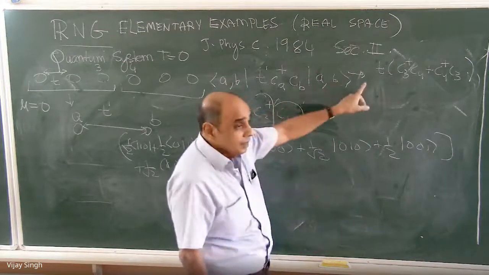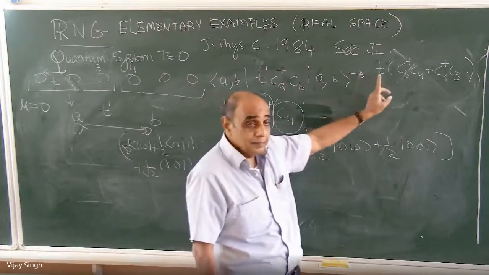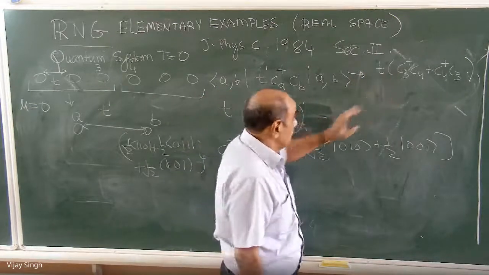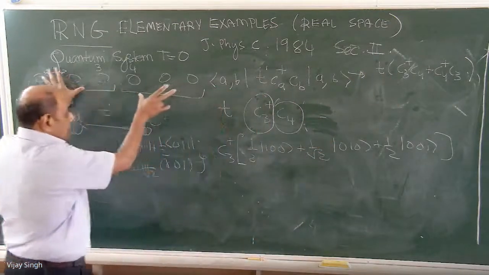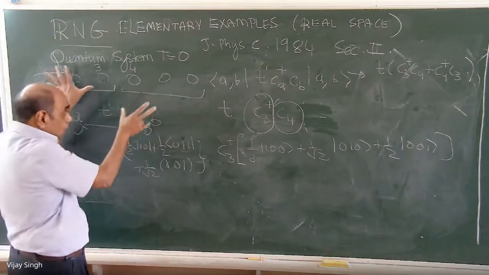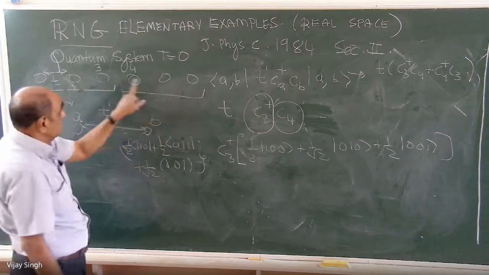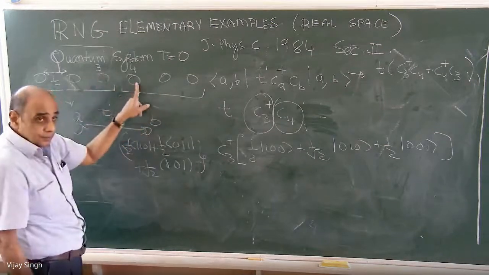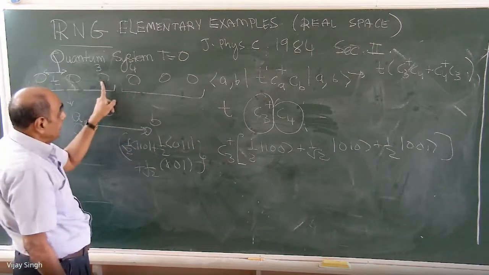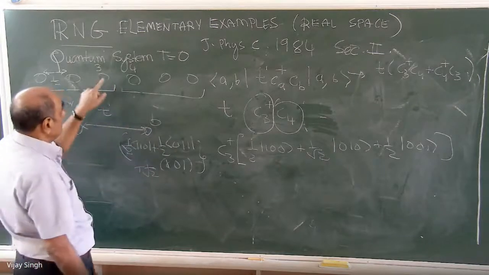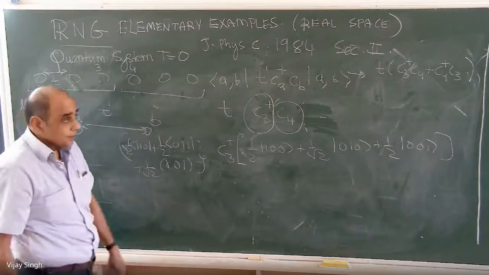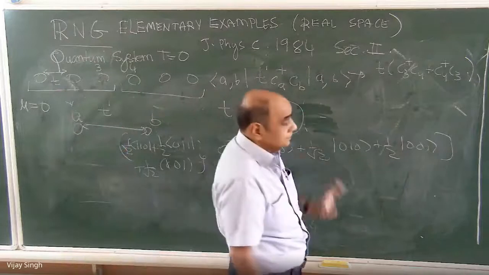So what you do is you look at what is relevant for T. There are two cells: there is one cell, there is another cell. I want to replace it. What connects these two cells? The side 3 and the side 4. Okay, so I try to evaluate what is C3 dagger C4 acting with this T.